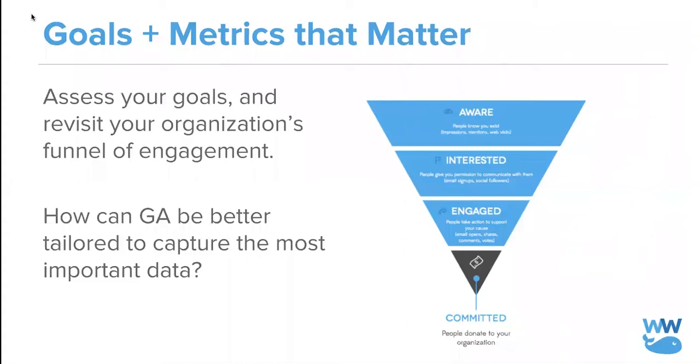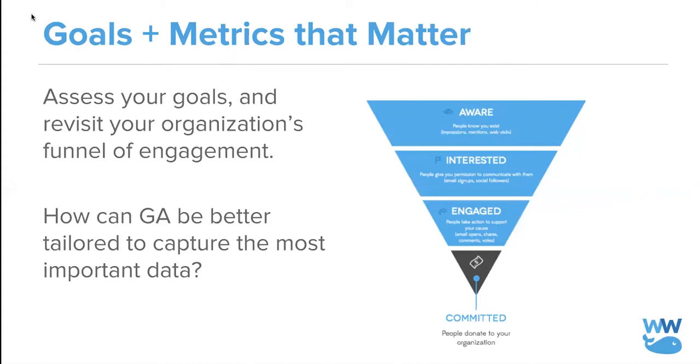And we have this funnel that begins with awareness. So this may be something like total sessions or organic sessions, just a general idea of how many users are visiting your site and are learning about your organization. The next step would be interested goals. So this would be some kind of act that indicates that users are committed to learning more about your organization. So this could be an email sign up, or someone shares one of your articles on a social platform.